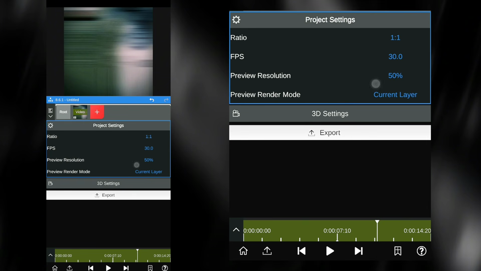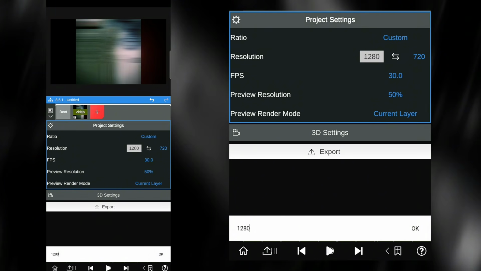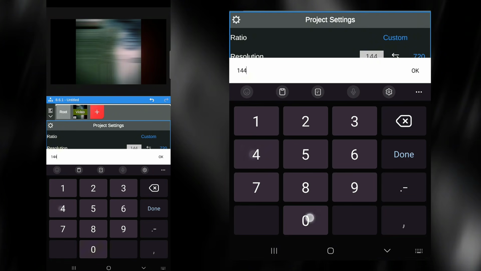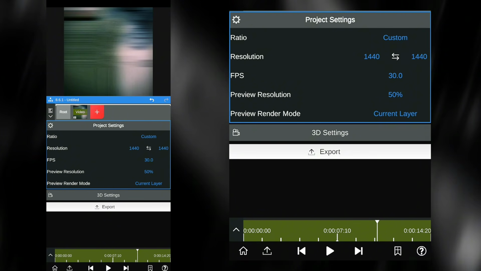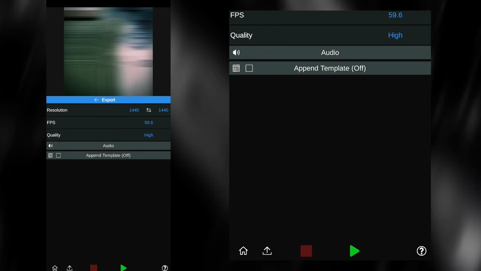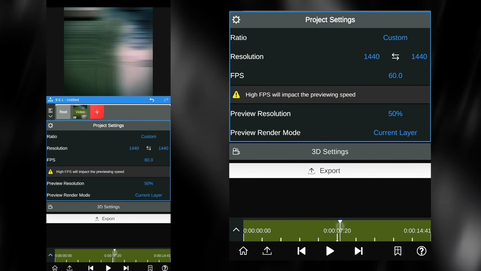Now add this custom resolution. Turn up FPS to 60 and export it.